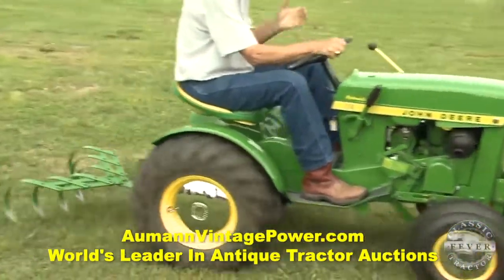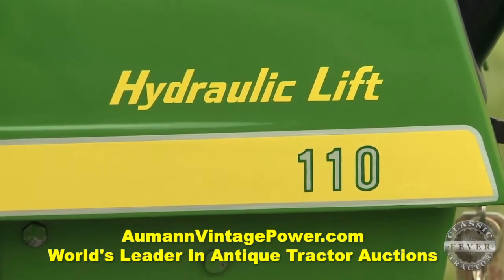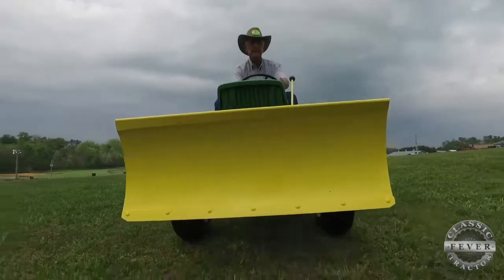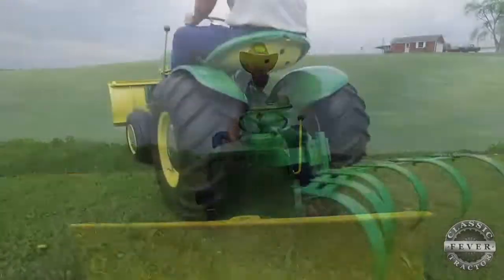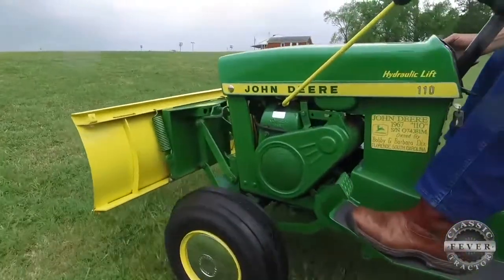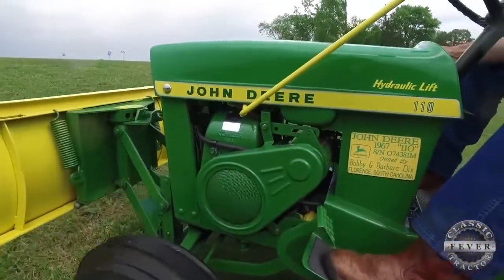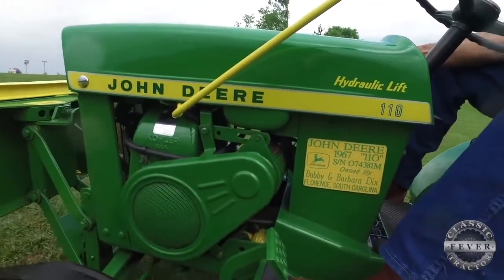What are some of the features on the tractor? This one has hydraulic lifts, got a snow blade, and everything is hydraulics on it, and they still work fine — no leaks. And the engine under the hood? It's got an eight-horse Kohler and it's still doing a good job.